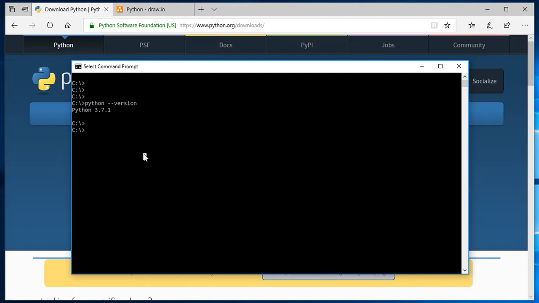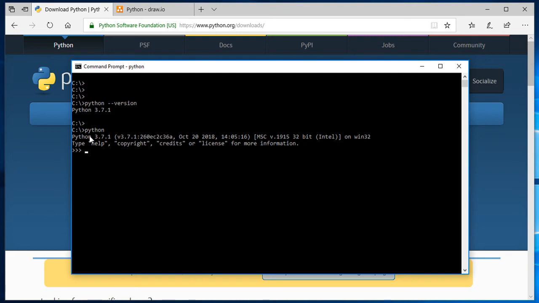So now let's try going into Python's interactive mode just to make sure that we are able to connect to the Python interactive shell and do a few things. Once you run the Python shell or interactive prompt, you're prompted that the version of Python you're running is 3.7.1, and now you're in the Python interpreter shell, where you can go ahead and do some of the basic things just to make sure things are looking good.